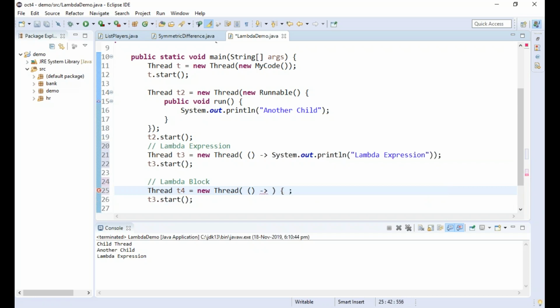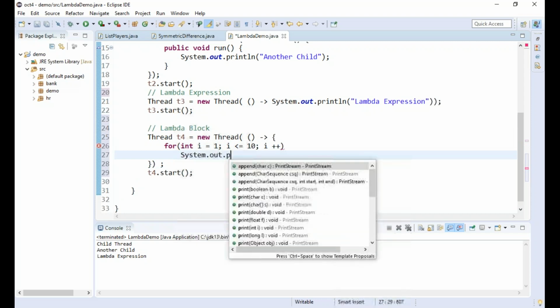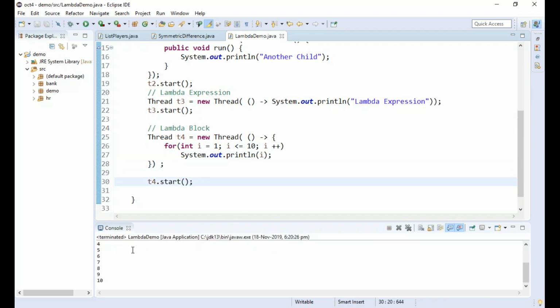And that's where you are going to have the code. So in between those braces you're going to have the code, and this is called a lambda block, and you can have any amount of code there. So now I can say for int i = 1; i <= 10; i++, System.out.println(i). So this is how you can create a lambda block, and then when you say start, it is going to start and you get numbers 1 to 10.